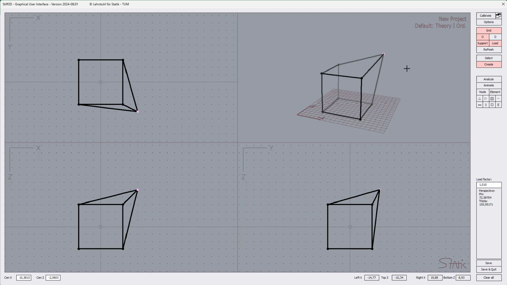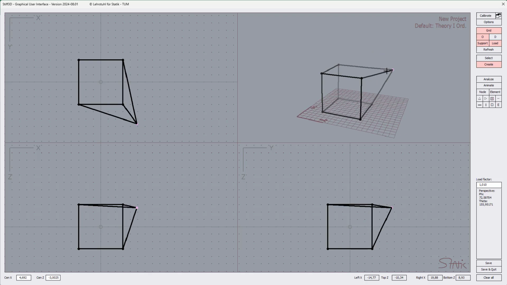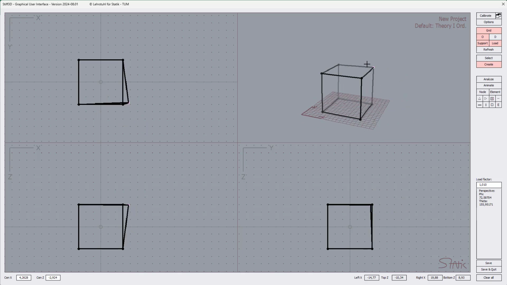Then we are in, let's say, the select mode. You see it with the change of the cursor. And then again we can press the left mouse button at this point, and we're now able to move that point here within the perspective view. That means we are not moving it into the actual perspective projection plane.